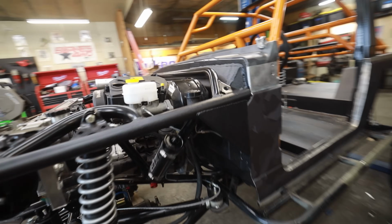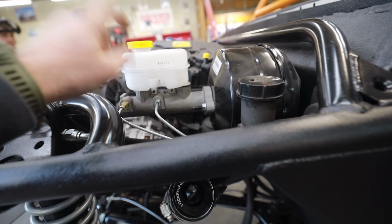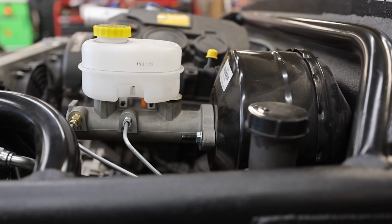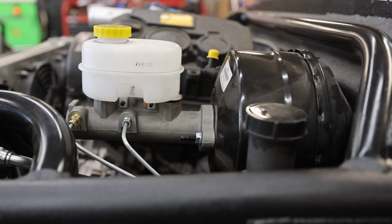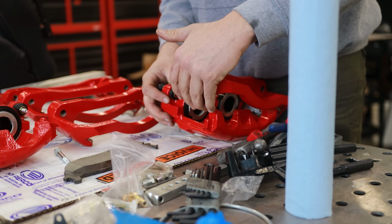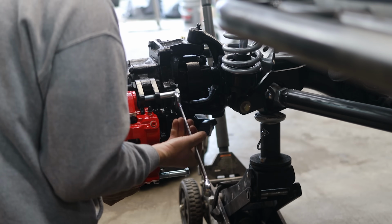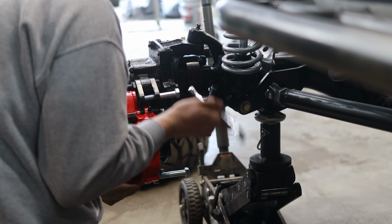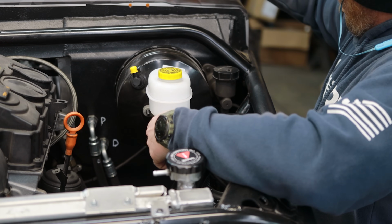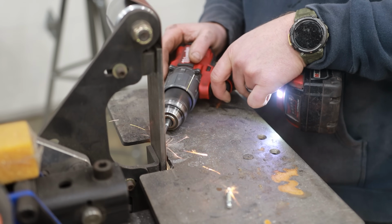And I need to makeshift a little rod to go in between our booster and our master. This booster is from a Jeep TJ, and the master is from a Dodge Ram 3500. I wanted to make sure that we had a master that was large enough to move enough fluid volume to actually get this thing to stop hard, and then to give us the power that we need in order to use the master. The Jeep TJ boosters are pretty good size, and they've been proven in many different applications to be more than adequate to lock up 1-ton brakes.